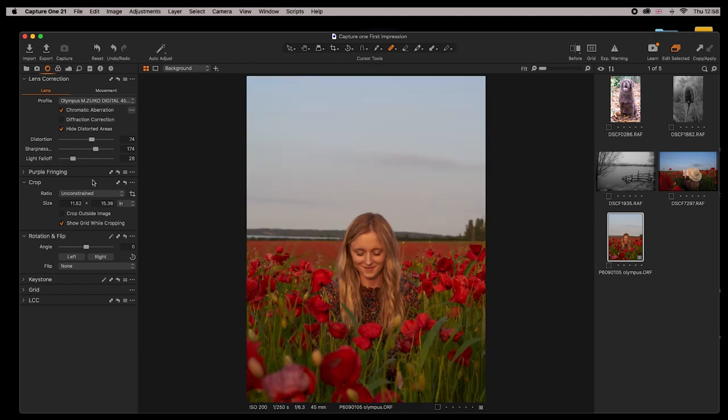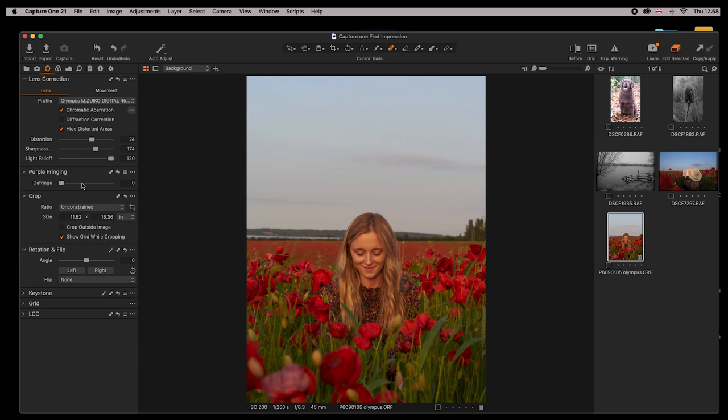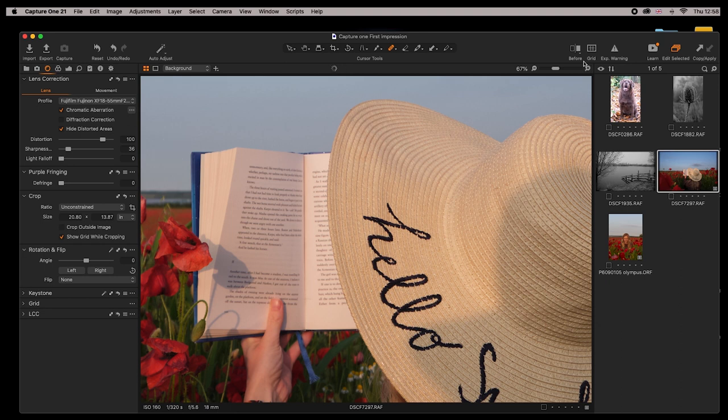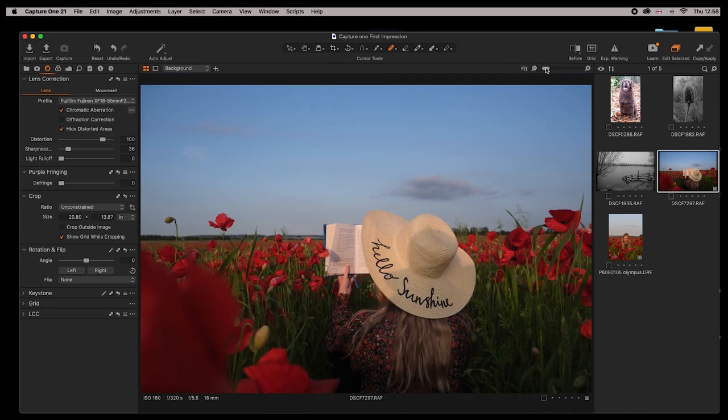I don't know if it's going to be picked up by my recording, but that's interesting. The fringe, I mean, we don't really have a lot of fringing going on. This one was taken with my Fuji, so same thing, we can play with the sharpness. What I noticed compared to Lightroom is that the adjustments on Capture One, and again, I haven't looked into tutorials or anything, are very, very subtle, which I like, because usually when I edit things, sometimes I tend to go a little bit overboard, which is not good, I know.